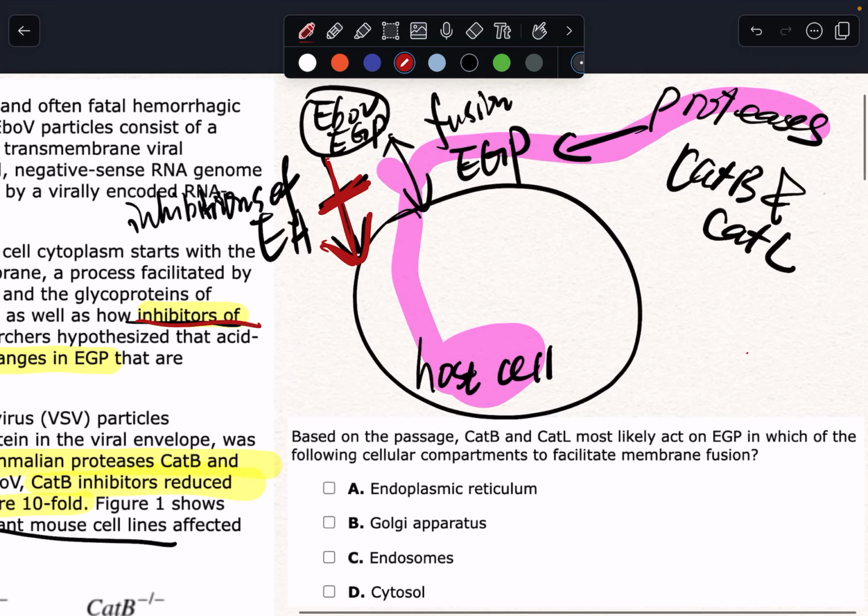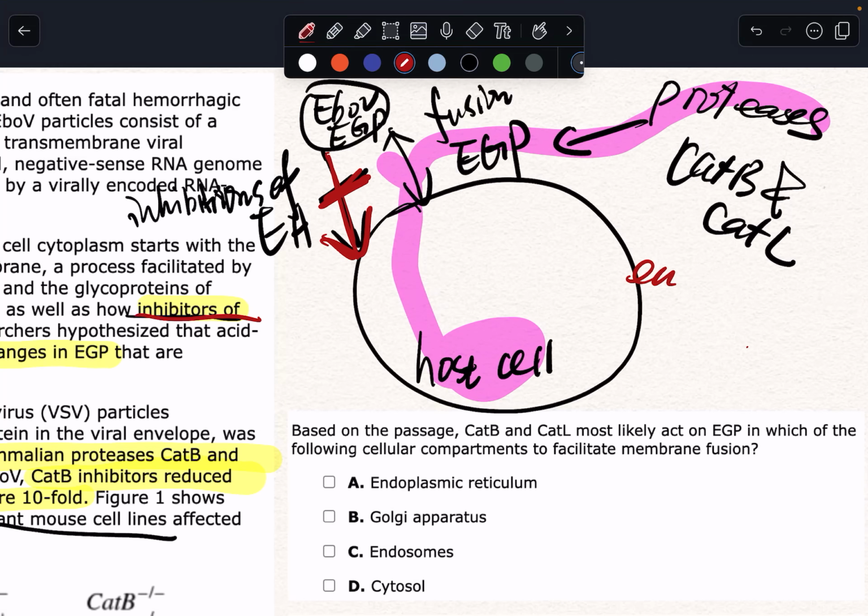Okay, you might need a little bit of background knowledge about the endosome. The endosome is an organelle inside your cell. Through endocytosis, once the fusion happens, you have this Ebola virus inside your host cell, right? And then it will get into this organelle called the endosome. The endosome is later going to mature into the lysosome, so we know the lysosome is really acid dependent, right? It has a low pH, very acidic, and it has a lot of enzymes that can degrade the virus. That's the ideal situation if we don't want to get infected.